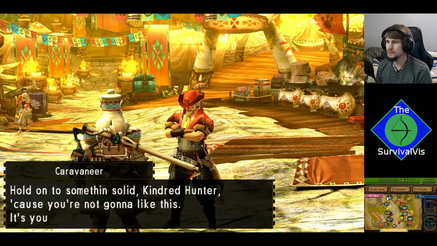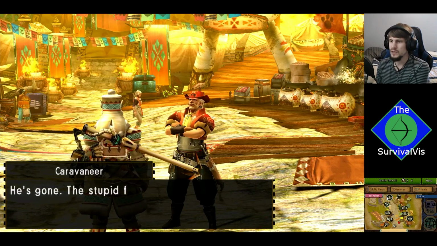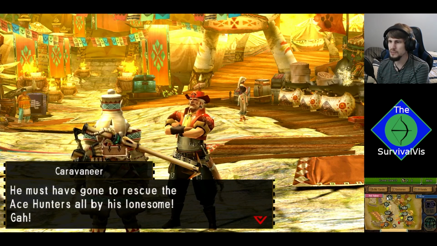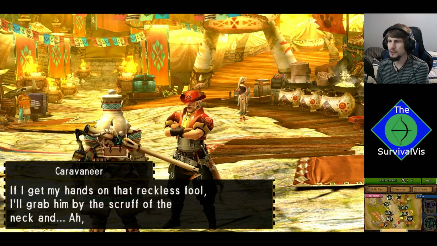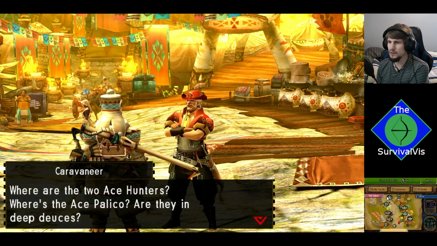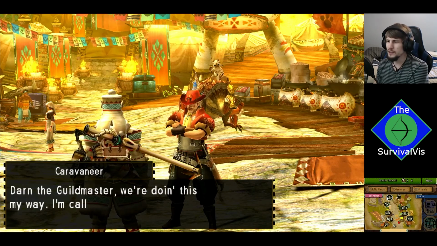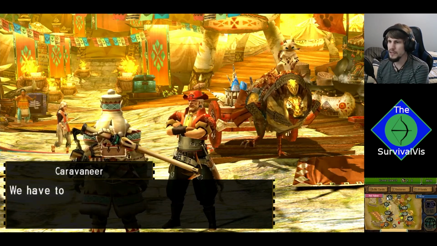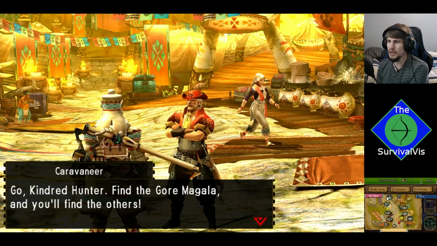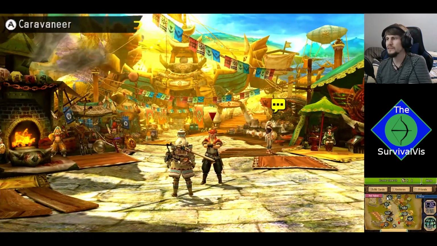Hold on to something solid. Hold on to something solid, Kindred Hunter, because you're not going like this. It's your main palico. He's gone. The stupid fuzzball is nowhere to be found. He must have gone to rescue the Ace Hunters all by his lonesome. Gah! If I get my hands on that reckless fool, I'll grab him by the scruff of the neck and... it doesn't matter. Where are the 2 Ace Hunters? Where's the Ace Palico? Are they in deep deuces? Is the Joker wild? Darn the Guildmaster, we're doing this my way. I'm calling for an expedition. We have to locate Gormagala, end of story. Go, Kindred Hunter. Find the Gormagala, and you'll find the others. They're alive, they have to be. I can feel it in my Carabineer and bones.